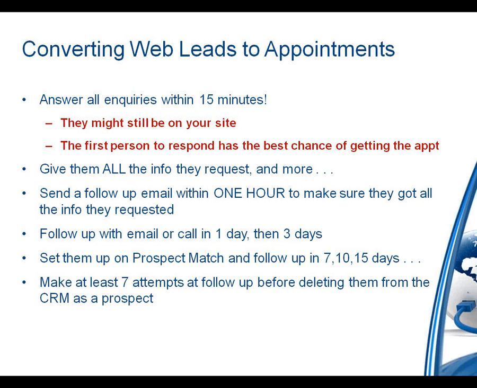Send a follow-up email within 1 hour. "Hey, did you get it?" If you have a phone number, call them and then follow up. Now, if you're a buyer and they're looking at a particular area and you've got enough information, I would set them up on Prospect Match so they start getting daily emails from you. And I would follow up a few days later, and I'd follow up 7 days later, 10 days later. Just follow up a few times. If they're unresponsive, I would simply delete them from the Prospect Match, and I would send them a simple email. Say, "Hey, I've set you up on a Prospect Match. I've sent you listings, but you haven't replied to me."